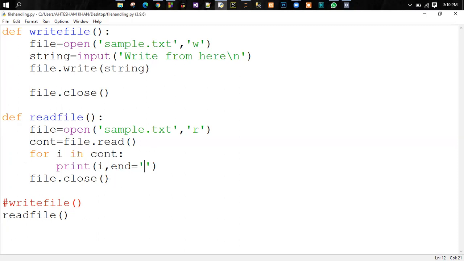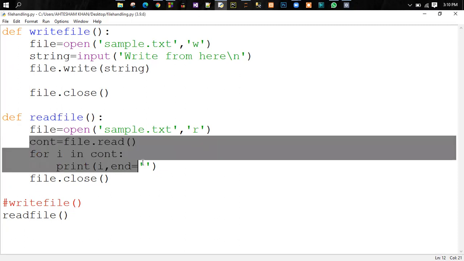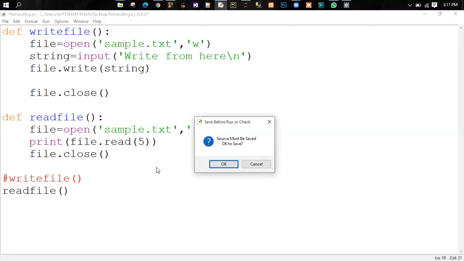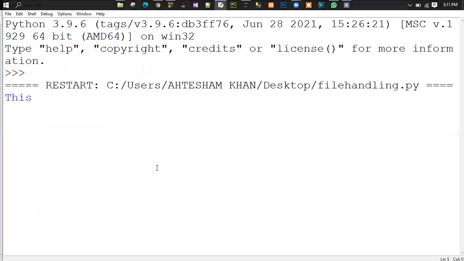Suppose that I just remove that line of code and, using the print function, I just print the file. I just want to read only 5 characters, the 5 starting characters from the file. So now the 5 starting characters will be printed.